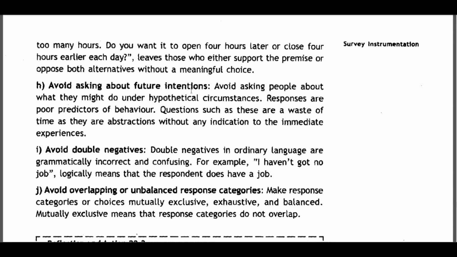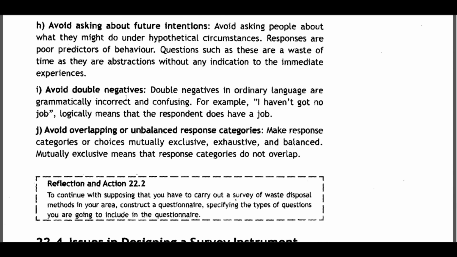Avoid asking about future intention. Avoid asking people about what they might do under hypothetical circumstances. Responses are poor predictions of behavior. Questions such as these are a waste of time as they are abstractions without any reference to immediate experience. Avoid double negatives. Double negatives in ordinary language are grammatically incorrect and confusing. For example, "I don't got no job" logically means that the respondent does have a job.